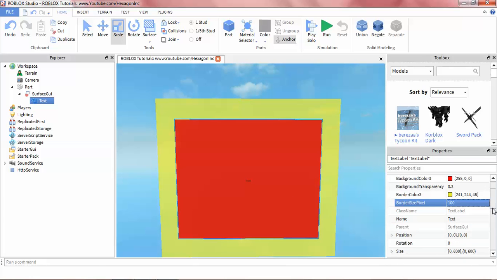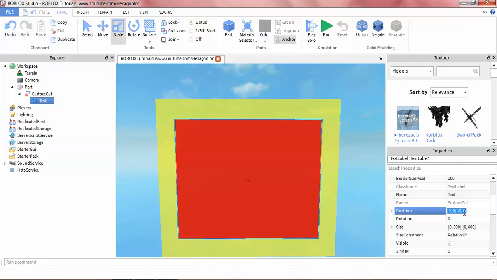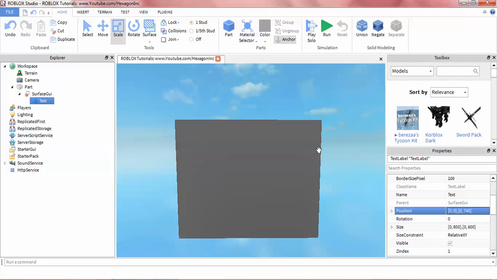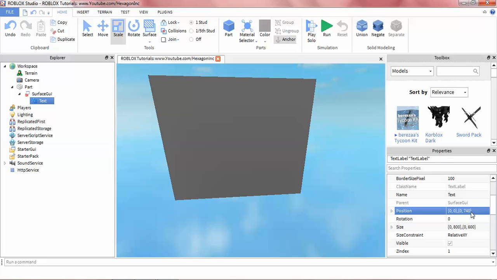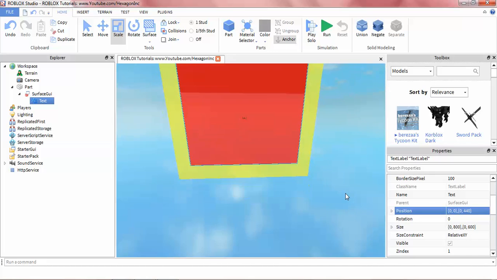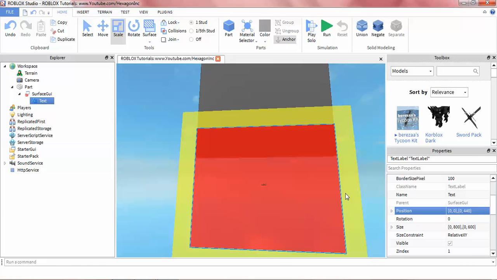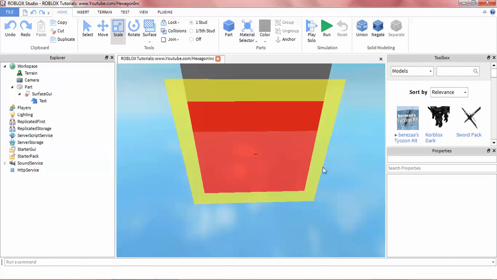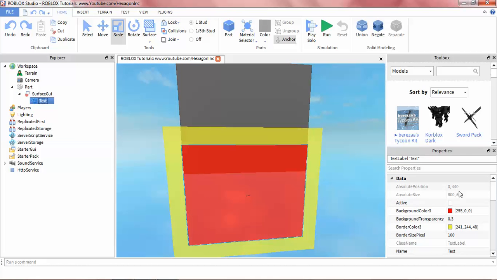We'll go back down to position. I don't usually mess with this if it's right in the middle. But let's move it down 440 pixels. It's right here. It looks kind of weird moving that way unless you want it to touch.